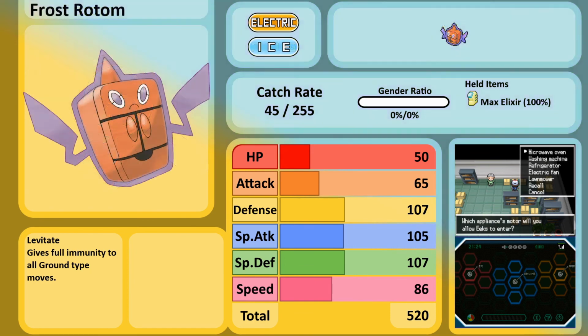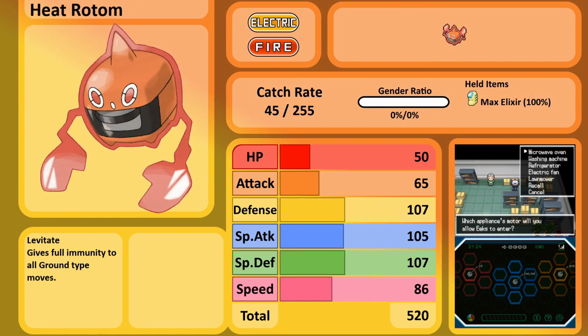Next, we're really starting to chill out here with Frost Rotom. Same stats across the board, just now sporting the unique electric ice type combo. It will learn Blizzard in this form. It's starting to heat up with Heat Rotom. It's got the same stats across the board, but in this case, we'll learn Overheat.